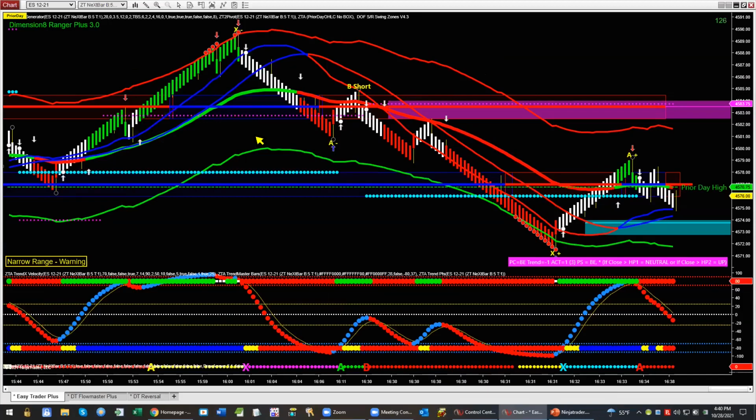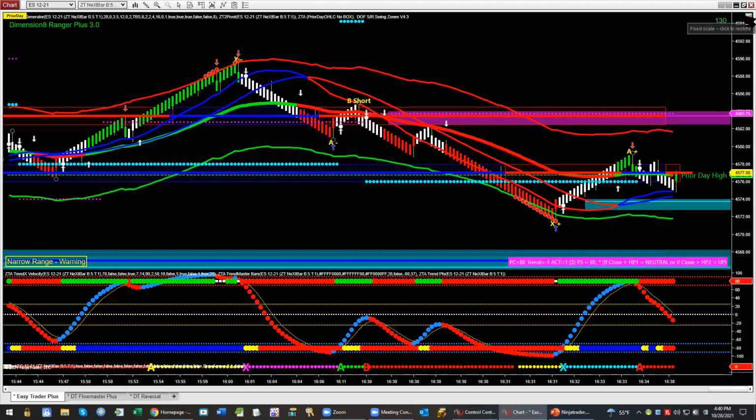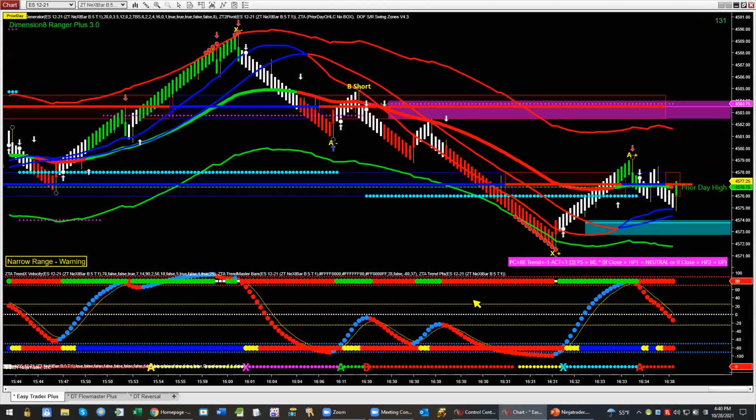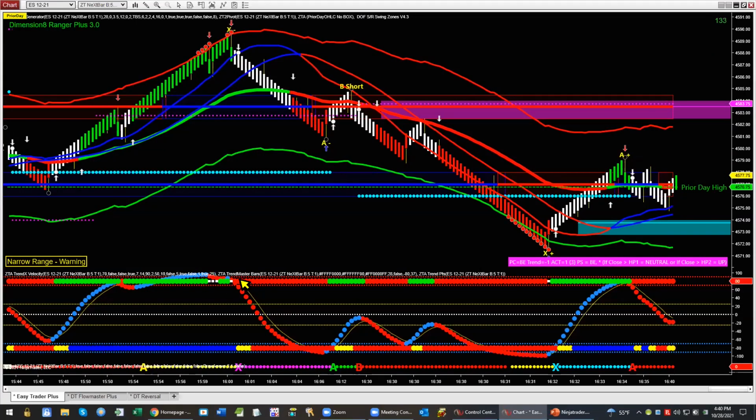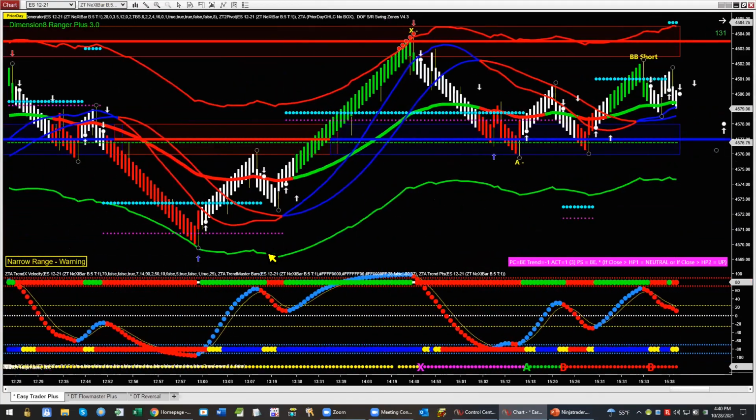You know, here's your longs. It's got your fib lines, your extensions. It's got your messaging. It's got your support and resistance areas, and it also tells you information like prior day highs and lows and that kind of stuff. Pretty simple, but it's important to know that stuff. And then here you've got your trend point indicator for executing trades. And this is your Trend Master's indication here, so you know what's going on. But you can see what's happening. I mean, this is what it actually did today.